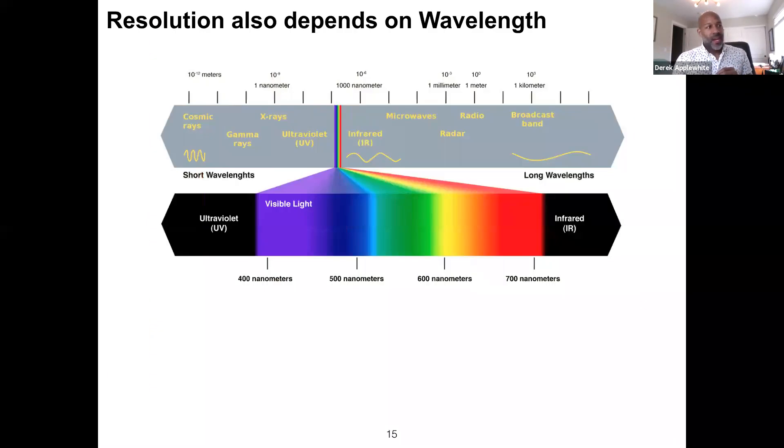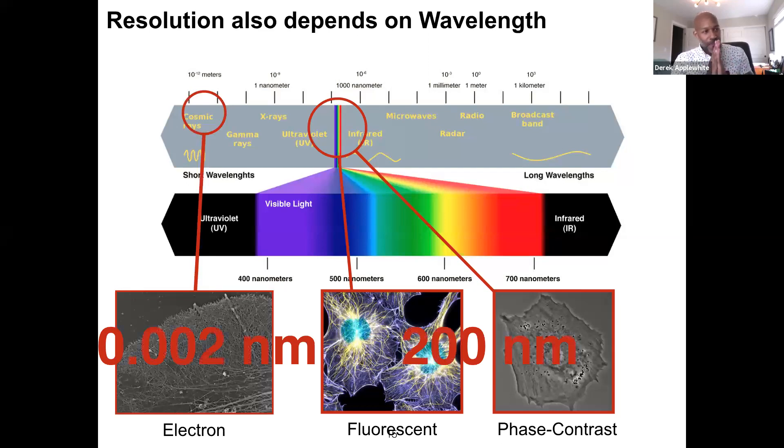That's a quick primer on maybe a week and a half worth of cell biology material. Where this is leading is trying to understand the relatively new concept — less than a decade old — of super-resolution microscopy. This doesn't mean electron microscopy; that's been around for a long time. Super-resolution microscopy, which was awarded the Nobel Prize around 2015, is a newer concept, and it's really illustrative of the ideas of Airy disks and diffraction patterns.